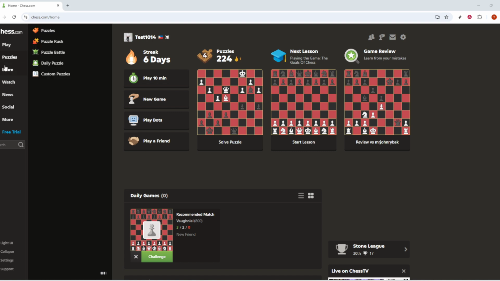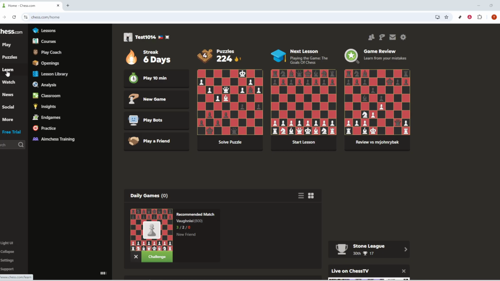Next, look at the left-hand side of the screen. You'll see a vertical menu that appears on almost every page of the site. It typically lists items like home, play, puzzles, and more. Think of this sidebar as your main navigation panel. It's the quickest way to jump to different parts of chess.com. If you don't see it right away, especially on a smaller laptop or tablet, try widening your window or tapping the menu icon to expand the sidebar. On mobile browsers, the same options might be tucked under a small icon near the top left.